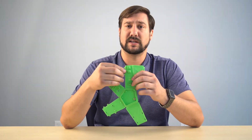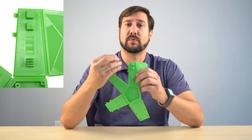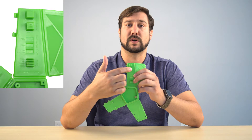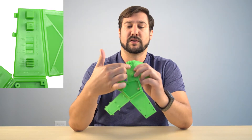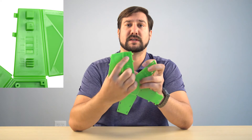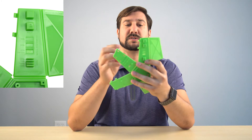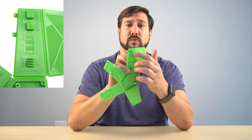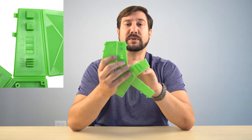Now we're getting into the actual designing capabilities of this. The first feature here shows why you would want to shell a part, or a certain section of a part, compared to it being solid. These two squares are actually built and designed the same. However, this one has dimples on all the faces around it where the top piece does not. On the back, you can see it also has dimples and the top one is hollow. That's because material shrinks when it cools — it'll collapse in on itself a little bit. To avoid these sink marks, you would want to shell as many pieces as you can, keeping wall thickness down to about two millimeters or so.